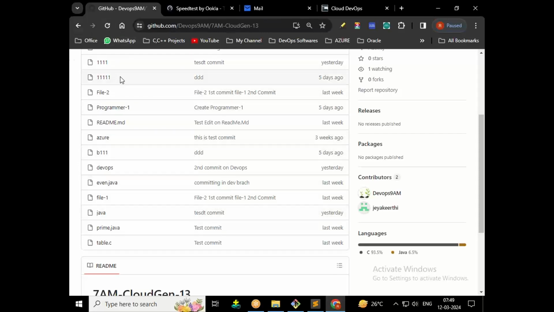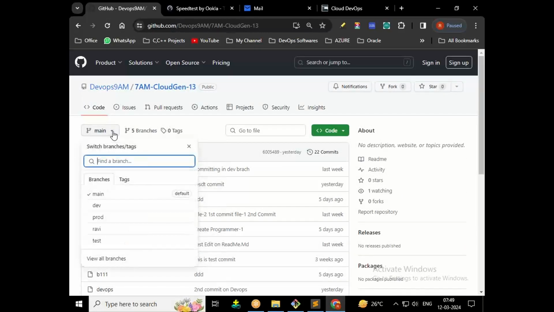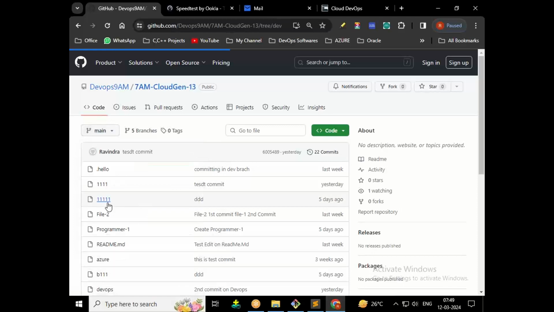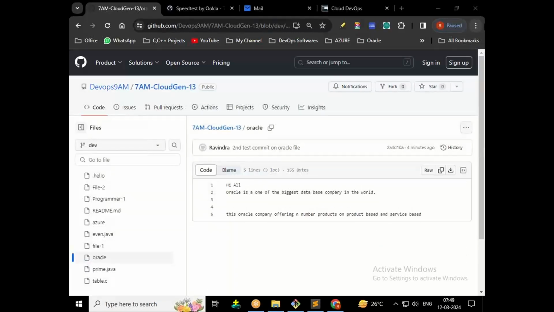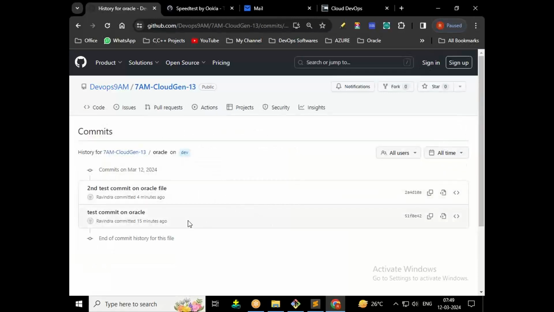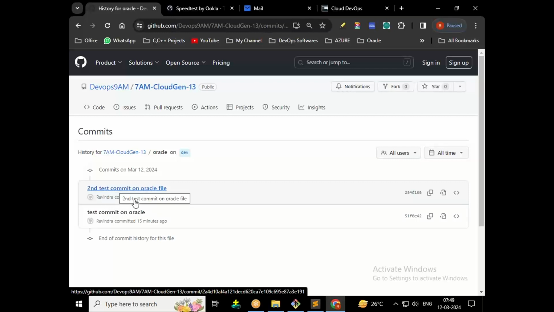Branch dev. See here, 4 minutes ago. Now come here, just click on that. Here we can find the history. Here we can see the second commit. Who sent that? Ravindra. Yes, he found who sent that.